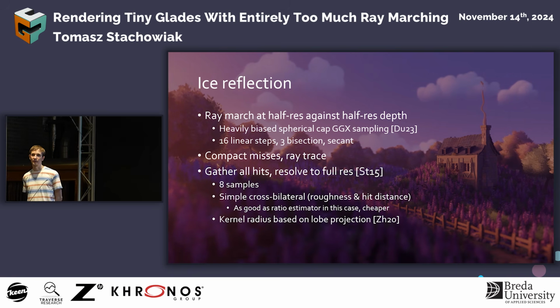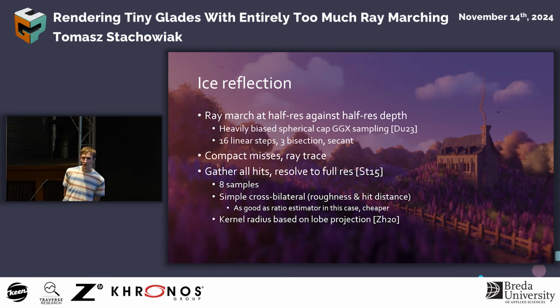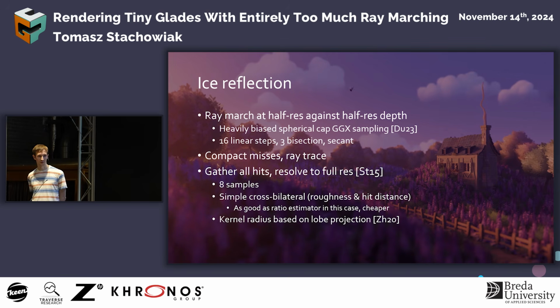But then instead of just directly outputting gradients, we do this dance, kind of similar to the stochastic SSR technique I presented previously, where we gather all the hit data and then we synthesize how the hits would look if all the samples shot multiple rays. We tried using the fancy ratio estimator, but found that in this specific case, a simple cross bilateral over roughness and hit distance was sufficient. And one thing which really helps a lot is basing the kernel radius for this filter on the projection of the lobe of the BRDF, which means I can blur at just the right scale. That's what you would actually get from the stochastic process.